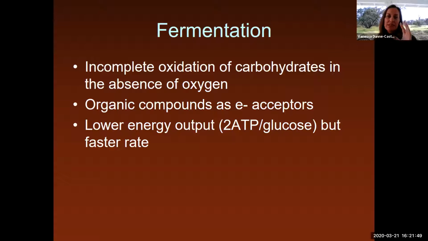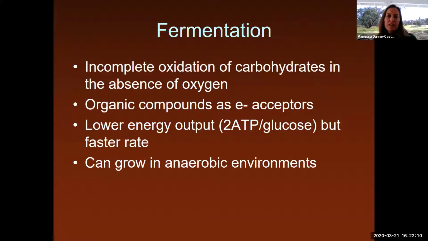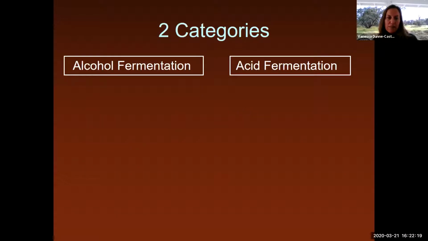Fermentation is a super rapid partial oxidation of glucose through glycolysis to generate a massive amount of ATP. The problem is that reduced electron carriers are generated, and there's no way for them to go downstream and donate their electrons to the electron transport chain. So fermentation takes that pyruvic acid end product and converts it into an alcohol or an acid, allowing those organic compounds to accept the electrons from the reduced electron carriers. This is an anaerobic process, so it can happen anaerobically.